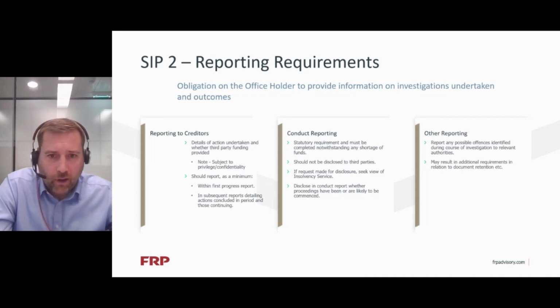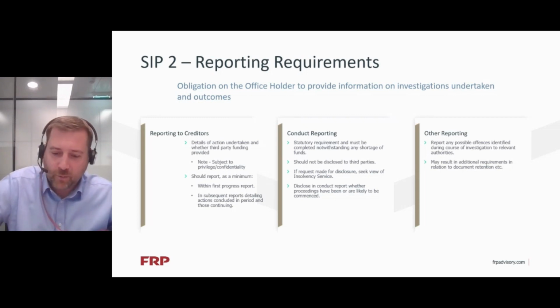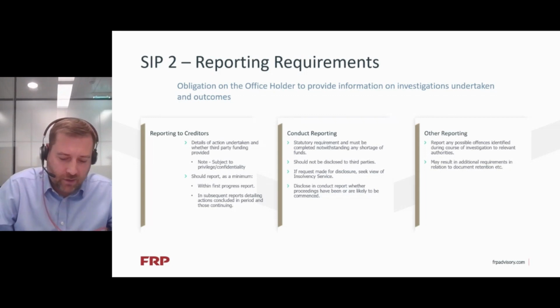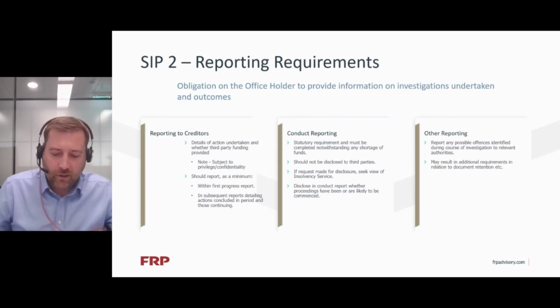So I hope that was useful for everyone. Just a quick run through. I appreciate it's a subject we all know fairly well, but it's a key focus for RPB, so it's useful as a refresher to make sure that our investigation processes are being carried out properly and that we're documenting everything we do throughout the process.